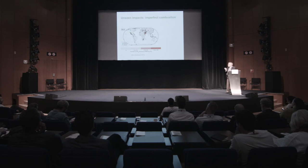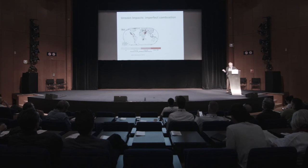I also just quickly want to point out there's a few unseen things, and this will be part of a theme. Here's a map of places where the SO2 emissions are missing, and you can see the percent that's missing and the locations where that's happening. I saw this in an article, and I thought to myself, wow, that's terrible, because SOxes, NOxes, and ethylene are not good for most plants that you're trying to grow.